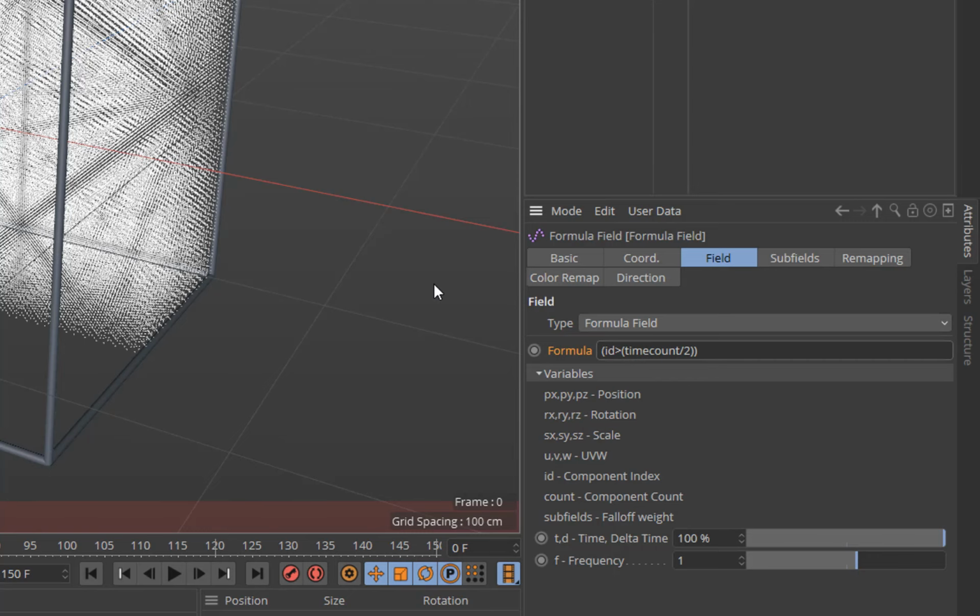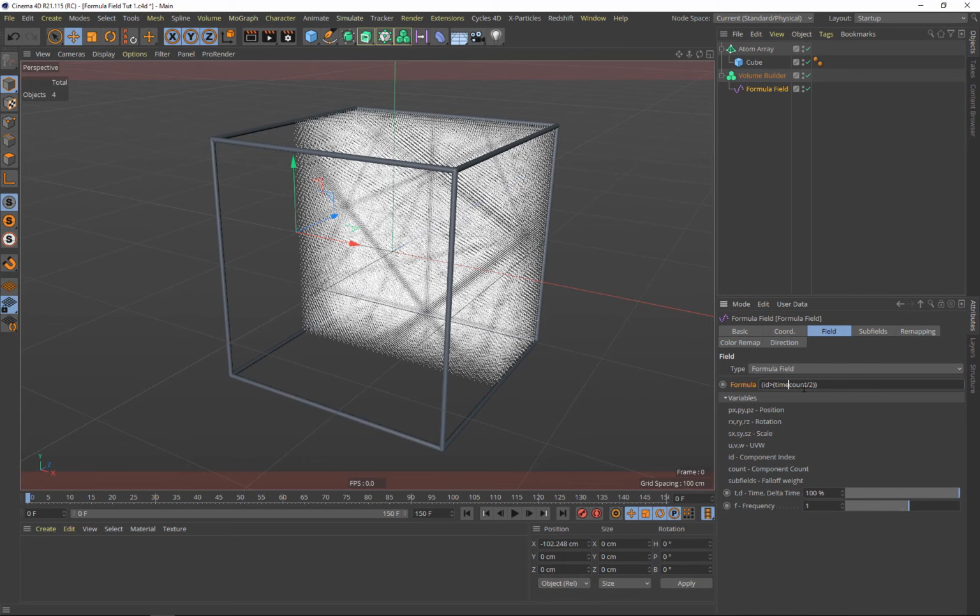Well, we know there's a lot of points here. Let's just say if ID is greater than 0. This should turn on all of the points.